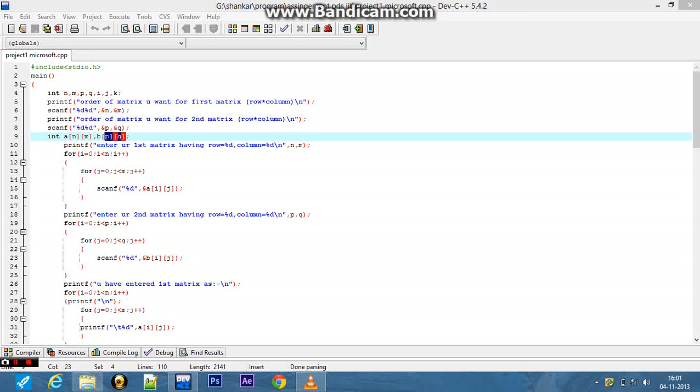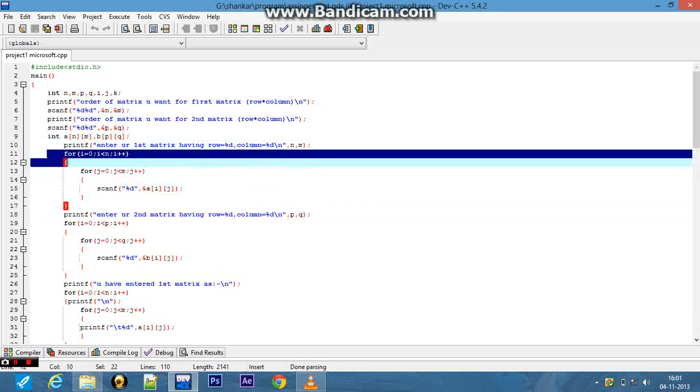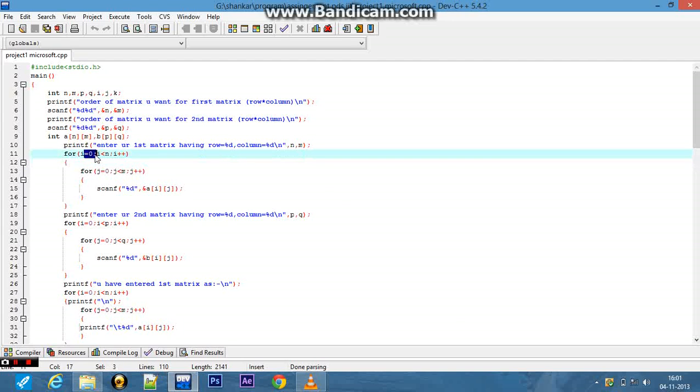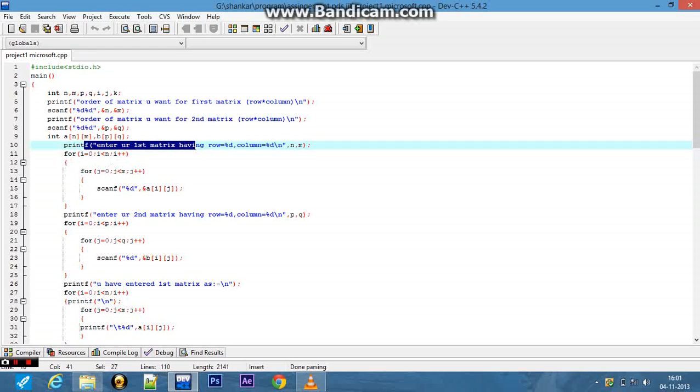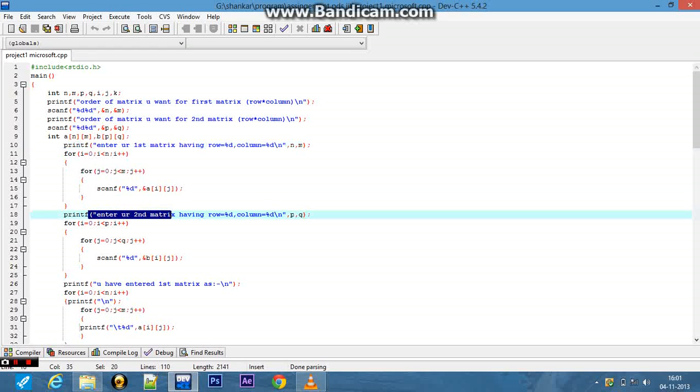Then using for loop I want to take data from the user in a specific manner, that is, the data first goes to the first row, I is equal to 0, then next row and continues up to the n minus 1 row. In a similar way I have taken data for both, here for A and then for the second matrix B.